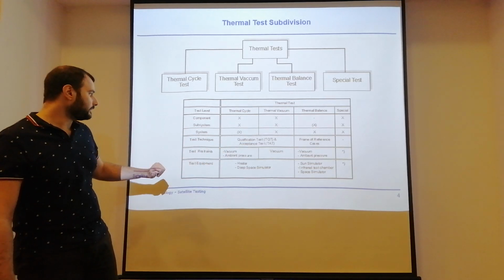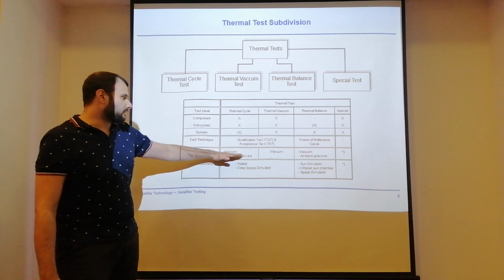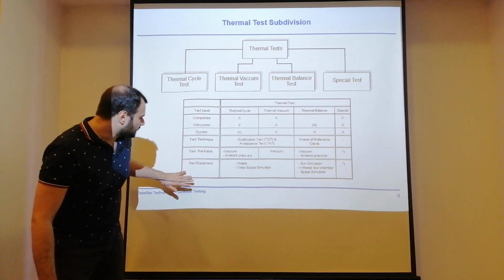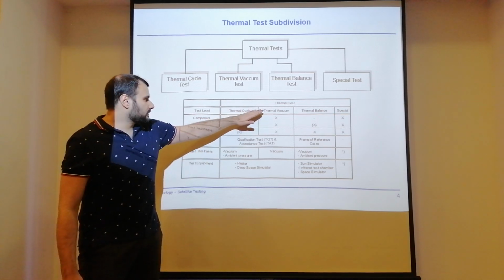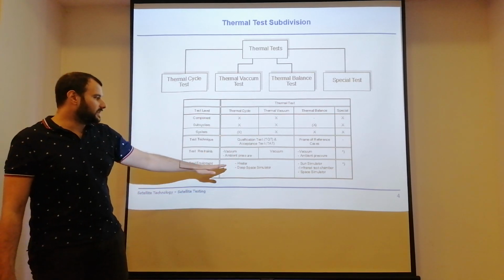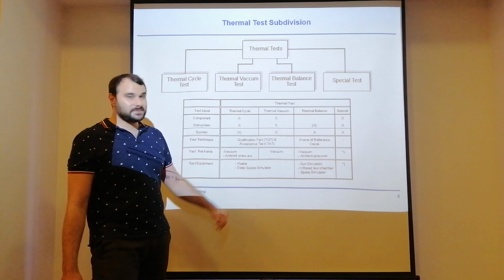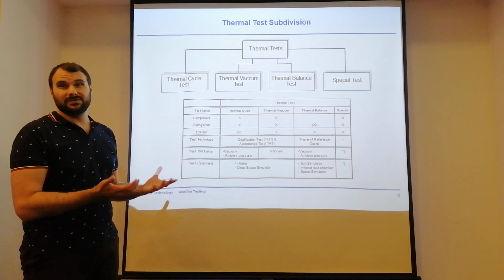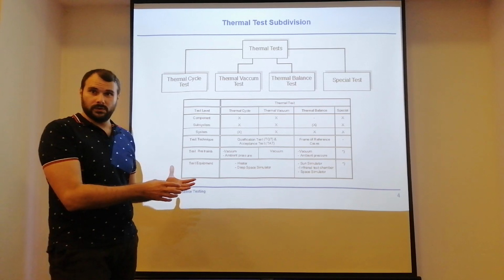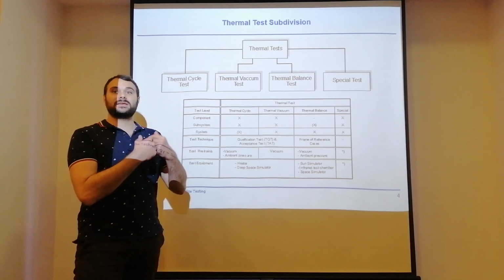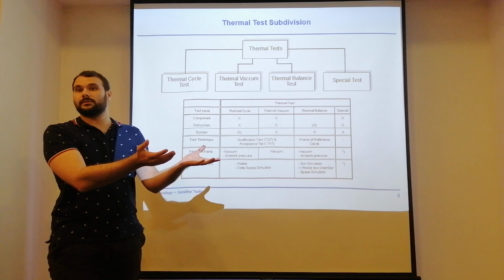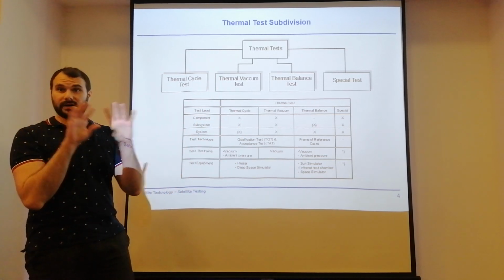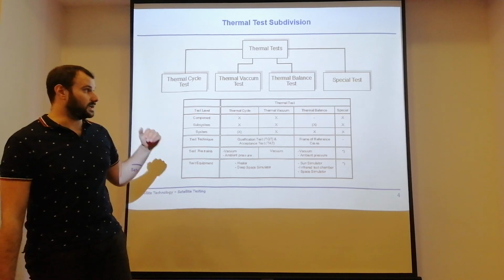And well, we talked about the test restraints, and as for the test equipment, for the thermal cycle and thermal vacuum, you need heaters and eventually a deep space simulator, because you need to simulate space conditions and cold space. So even if you radiate heat out of your system, you need to be able to remove this radiated heat out of your test environment, as it would be in space.